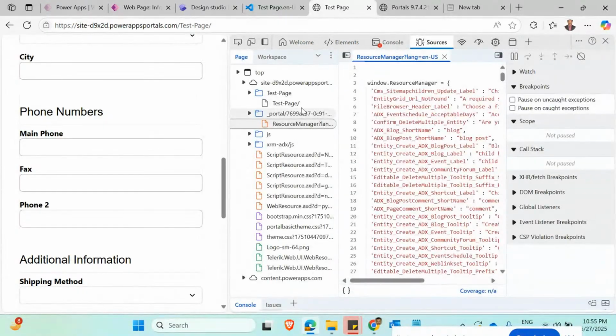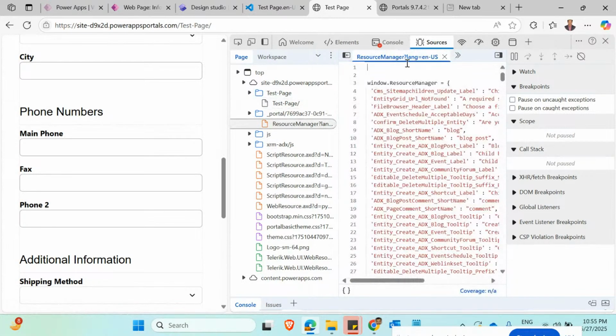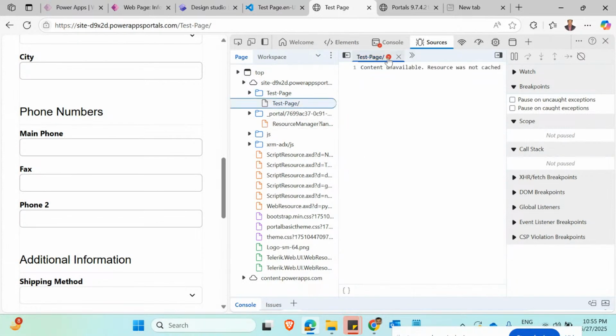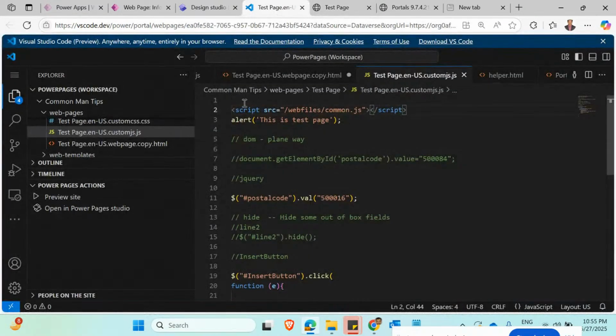We go back to the sources and see here. There was a syntax error inside.